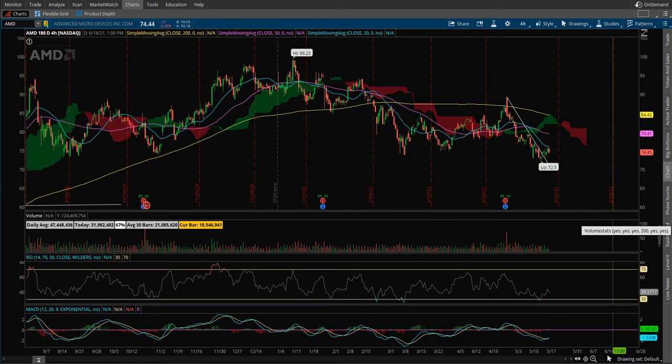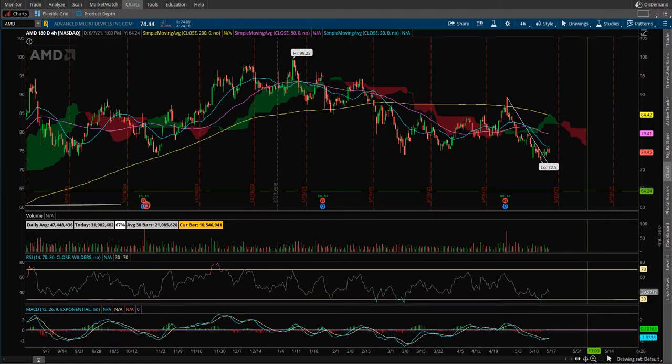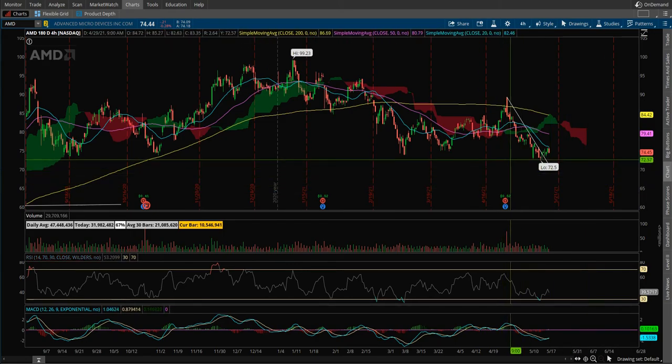Today we're going to be going over utilizing support and resistance levels while charting out specific stocks. Support and resistance is one of the most important aspects of technical analysis because it shows zones that stocks tend to stop and reverse off of. A breakthrough of support and resistance zones will identify entries and exits while trading, and I'll be showing you guys an example using AMD on the 4-hour chart.